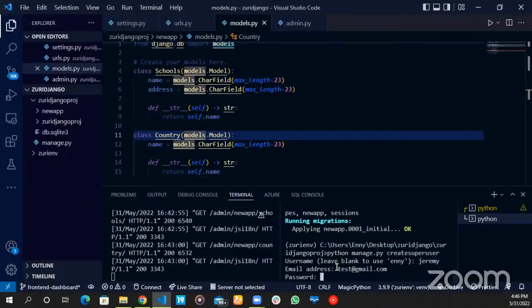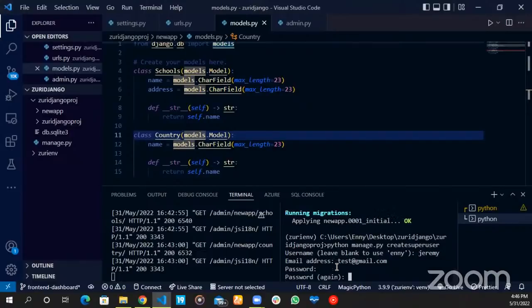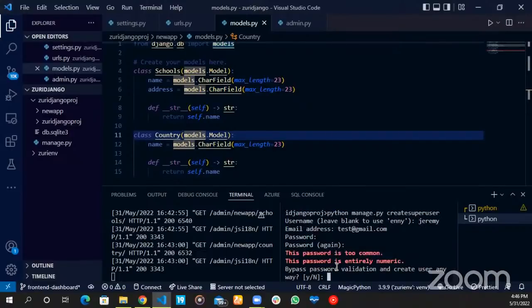Your password should be unique. If I do something like 1, 2, 3, 4, 5, 6, 7, 8, let's see what happens. Can you see? It says the password is too common. The password is entirely numeric. So Django has this validator that validates our password.